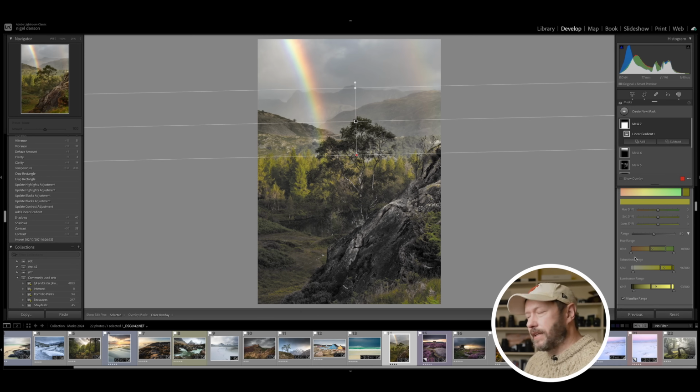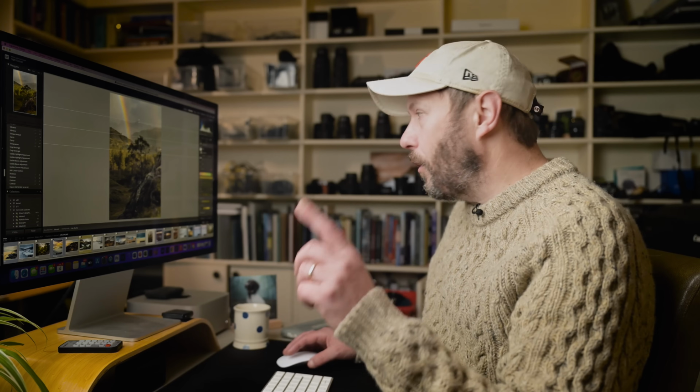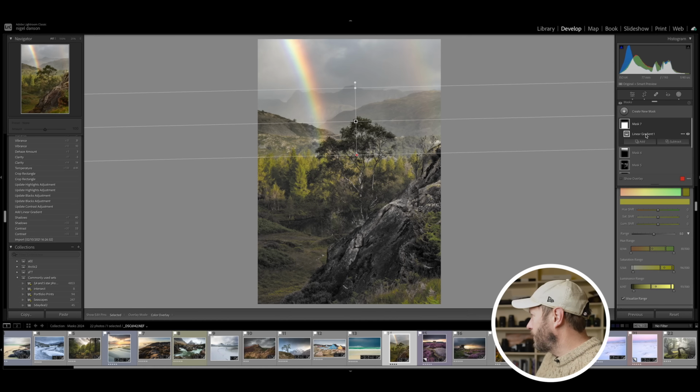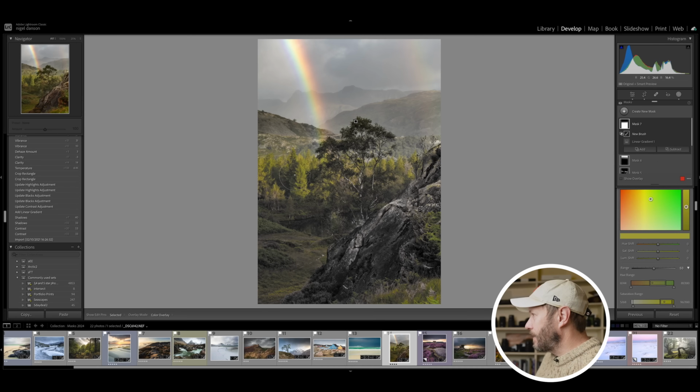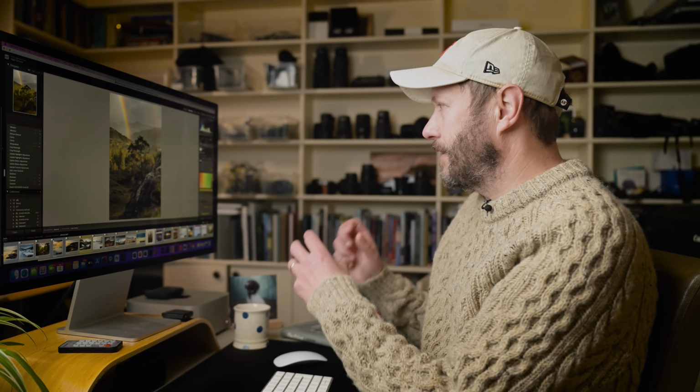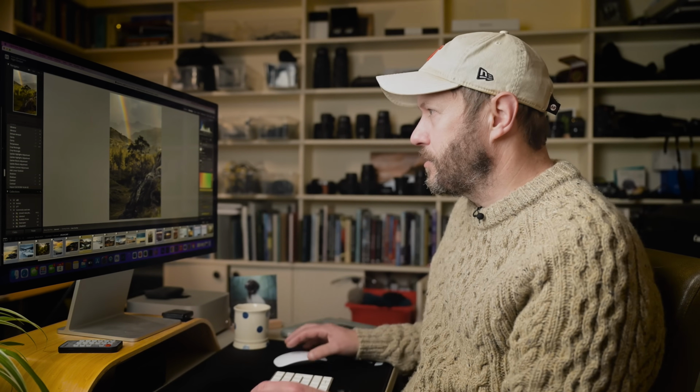So I quite accurately selected those greens, but you can see that I'm still going to be getting a little bit of this rainbow in this section here, and I'm also still changing these greens here. But because I can now do any masks that I want, with this linear gradient, I can then intersect with a brush. And this is so powerful. So when I intersect with a brush now, anything where I start brushing, that's the only area that will get impacted by that point color change that we've made.